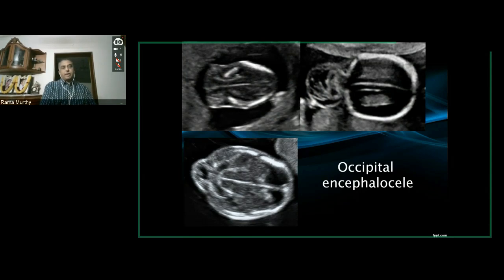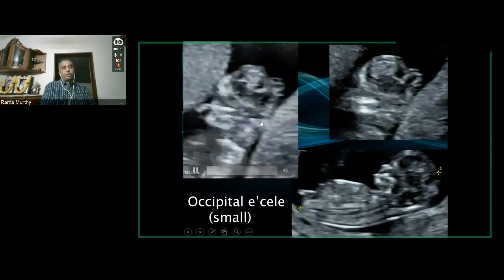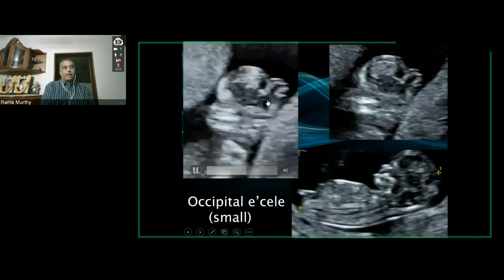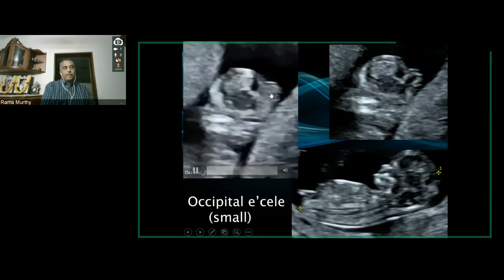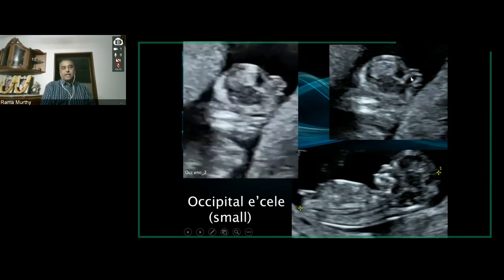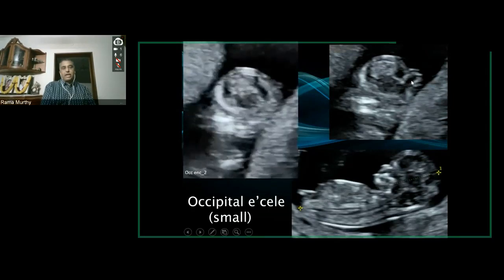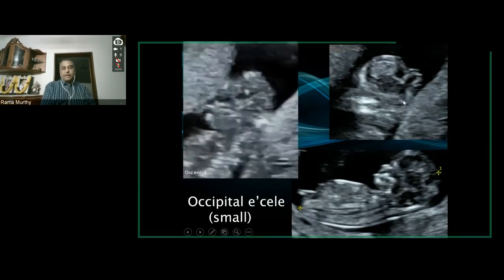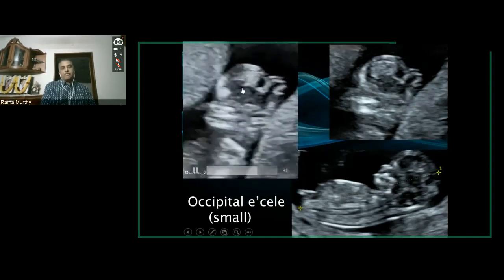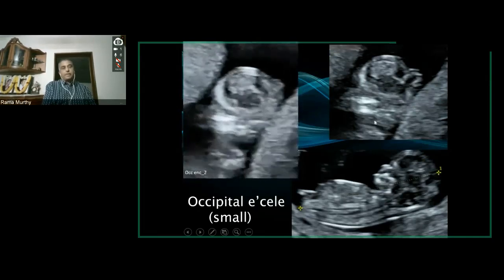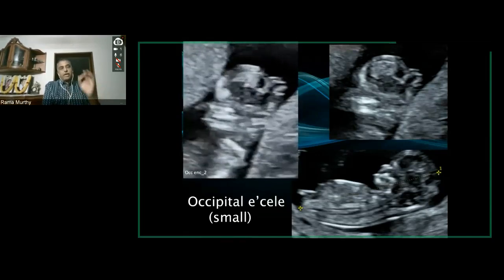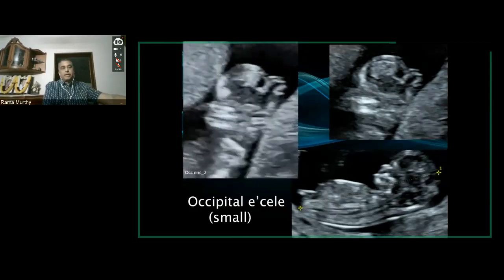Now look at this clip that I have for you. You can see that at one particular point, there's a small little nubbin of tissue. Not only the meninges, there's a bit of the brain also going in there. That's the lesion, and that's an encephalocele in the occipital aspect. You can see that very, very well over here. So very small encephaloceles can be a challenge, but with careful scanning that we always do, we are able to pick up such lesions, right?